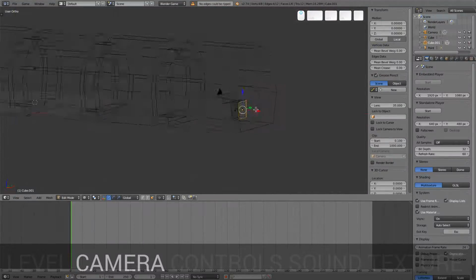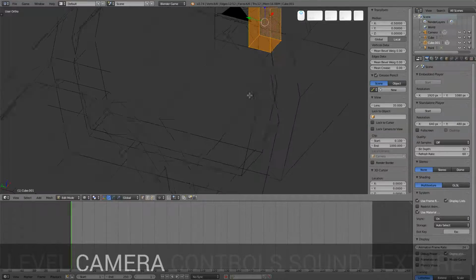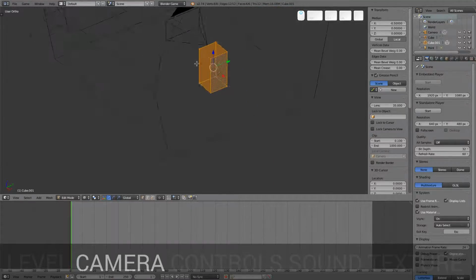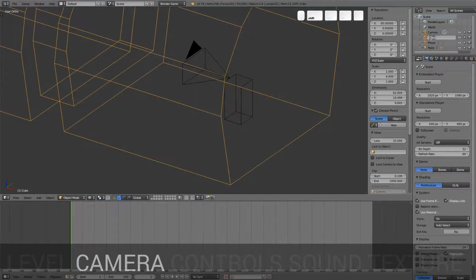Let's make it a little smaller, and scale it on the y-axis. So this will be our player object. And this is our level, or better, belly.